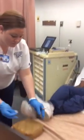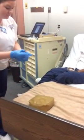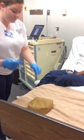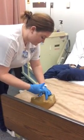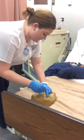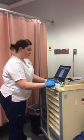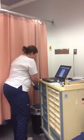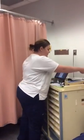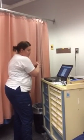He is on a special 1,800 calorie diet with 2 grams sodium restriction. He is awake, oriented times 3 with clear speech and has a steady gait. He has full muscle strength in all extremities. No clubbing or edema noted. He has a peripheral IV line in his right forearm with a gauge of 18. His pupils are equal and reactive to light. He has a regular heart sound, S1, S2. I did print out some information about your insulin and your medication, so if you have any questions, his lungs are clear.